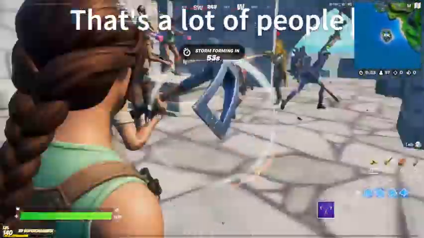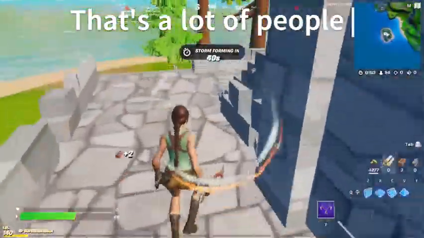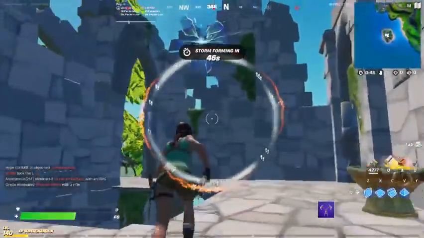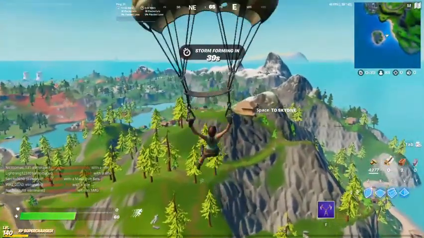Yo, assault rifle. Yo! What? The assault rifle's in that pedestal, I don't know if you saw it. There's a pedestal there, and the assault rifle's there, but somebody took it. Yo, that was crazy.